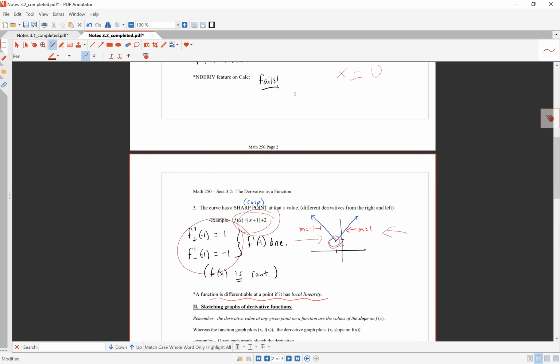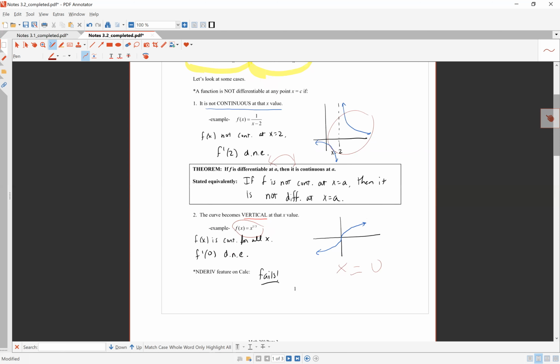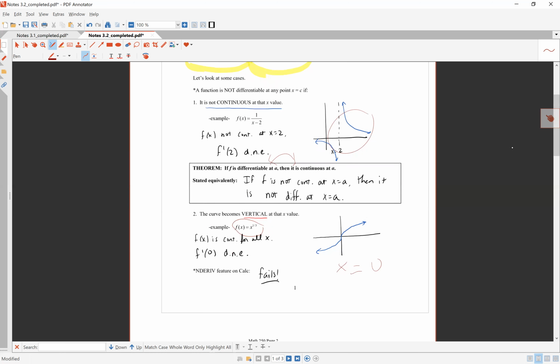And I know there are problems in my lab about this. And again, as an engineer, I'm not sure this is the most important thing in the world to know. Math major, you definitely want to know that. Here, look at this 2 here.